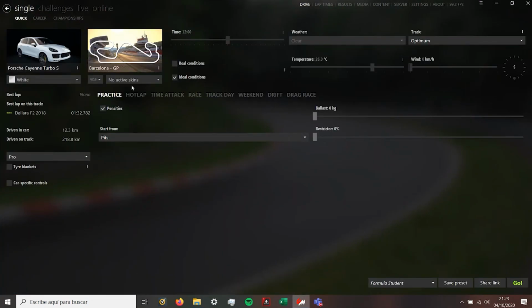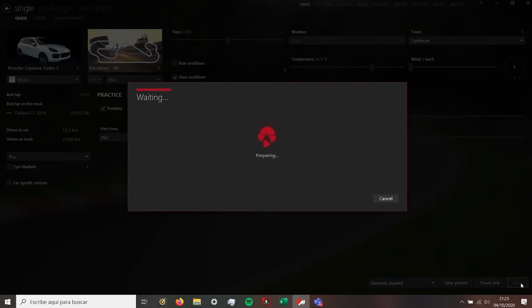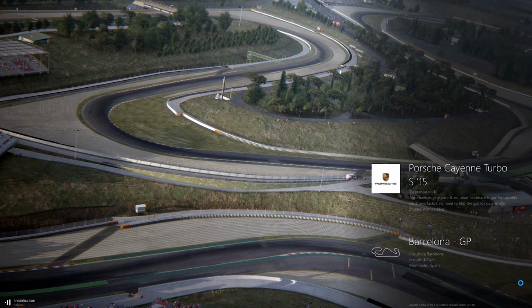So what you want to do now is select the skin we have just created and enter a session. I'm going to connect the steering wheel because I haven't connected it. I should have done this before. Anyway, so we connect the steering wheel, we let it load.